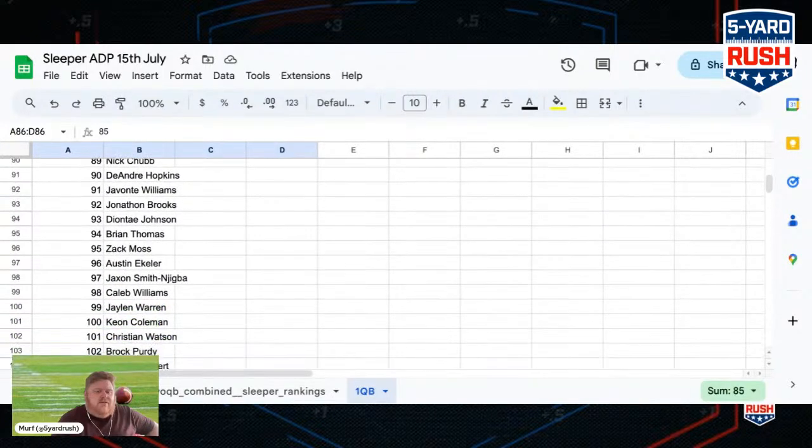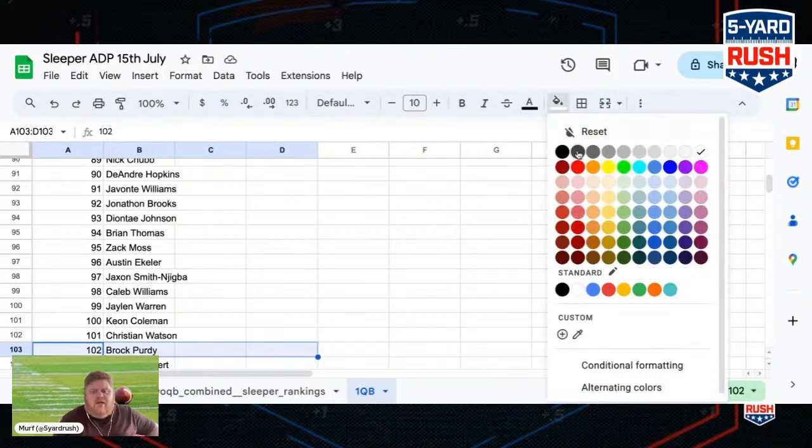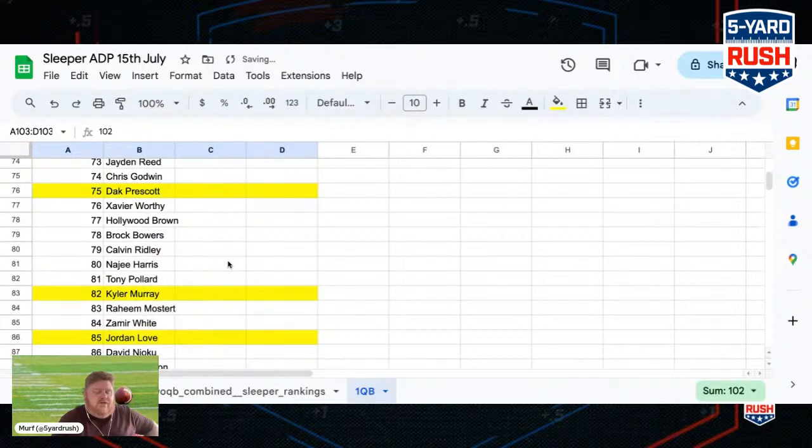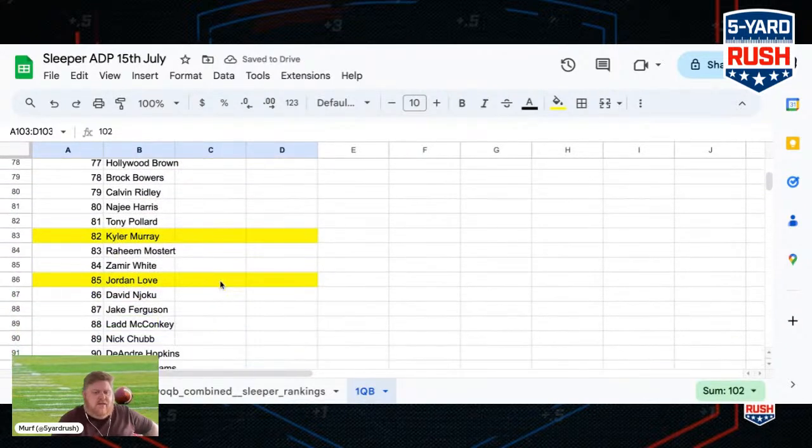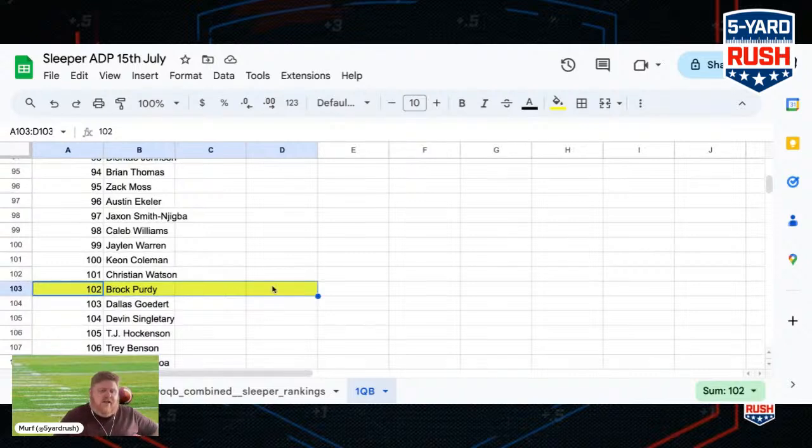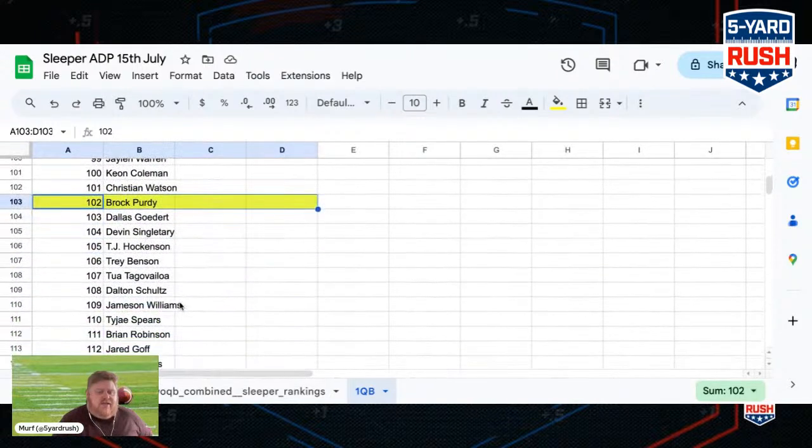And then we've got a huge wait until the next QB, which is Brock Purdy. And I think Brock Purdy's a great quarterback if you miss on some of these guys. For me, I'd much rather have Prescott, Murray, and Love. But if not, Purdy's Mr. Safe Hands. He'll be bottom end of QB1 territory, very safe floor. He put up 19.2 fantasy points per game last year as an average, which put him at the sort of QB7 range on a points per game basis. It's nice. I think if everyone is healthy and plays more games, you'll probably see Brock Purdy come out a little bit lower in that scale. But where you're getting him in this range, I think is absolutely fine. And he's definitely the next guy that should be taken off the board.